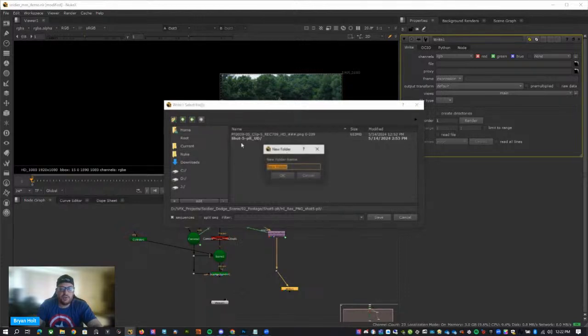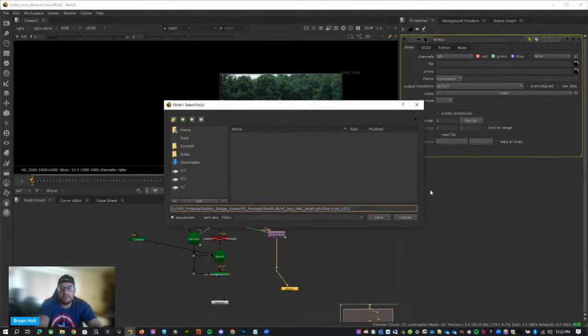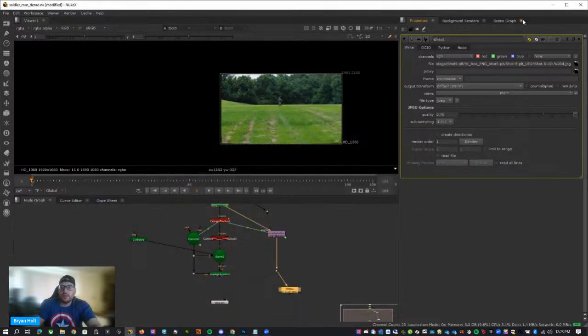So we'll do a new folder here. We'll do shot 5 plate undistorted 2, just so that I know which that one is. And then we'll do shot 5 UD. And then we'll use this little function here, %04D. That just means 4 padding. Actually, 4D is kind of insane. We'll do 03D, okay? Dot JPEG. And then Nuke is smart enough to know what you're actually doing. I'll just leave the quality at 0.75. There's literally no reason to have insane quality JPEGs because we're just doing this to see in Maya.